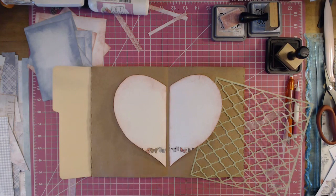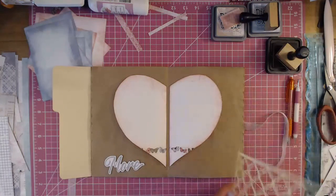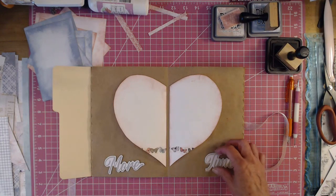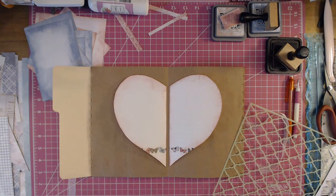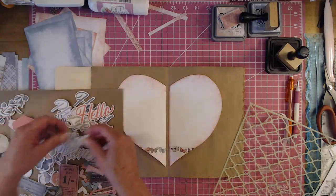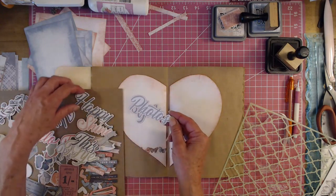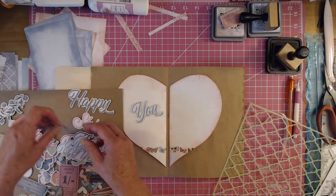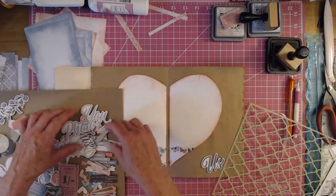And I picked out More Time. Or maybe I'll find something. I don't know if I want More Time or not. Maybe. Let's look at our lettering. Let's see what we've got. Here's you. Photos. Happy photos? Or happy us? Maybe happy us. Maybe do it that way.